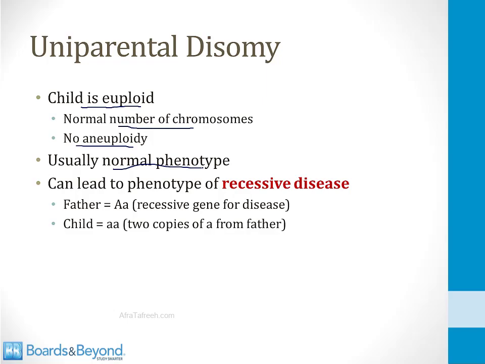The one problem that can result from uniparental disomy is that it can lead to a phenotype for a recessive disease. For example, suppose the father was capital A, and little a is a version of a gene that is recessive for a disease. If uniparental disomy occurs and the child inherits 2 copies of the diseased gene, that child will get the disease from a single parent, not in the usual way that recessive disease is inherited, which is from 2 parents who are carriers.